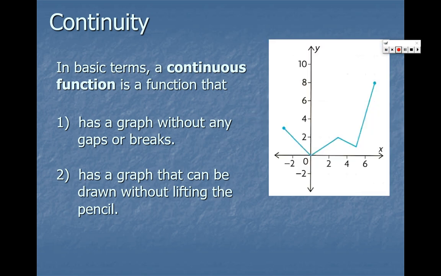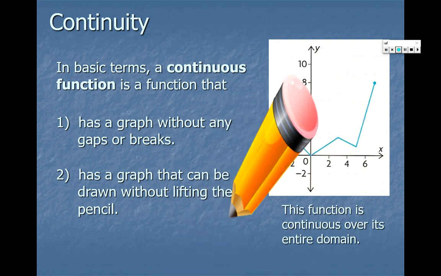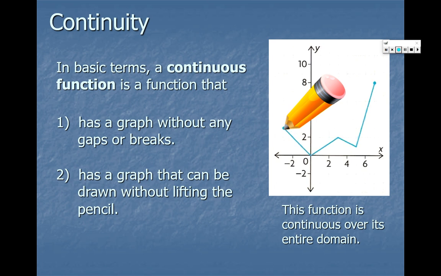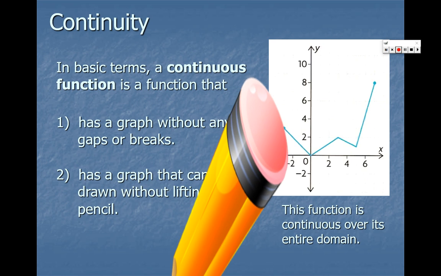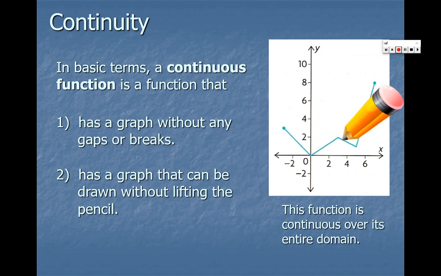So for instance, this function is continuous because I put my pencil down at one end. I start here, and I just go. And continuous functions are like that. They're all one piece, if you want, even though we shouldn't use that word because that starts to lean towards piecewise, and I don't want to fall into that stuff. But it's all one section, all connected, continuous.